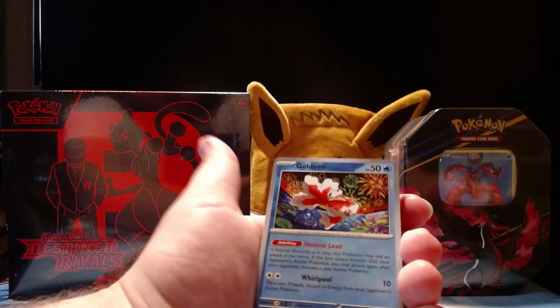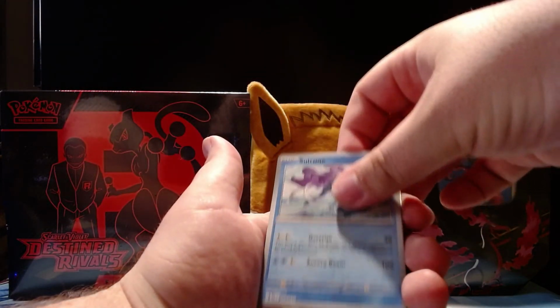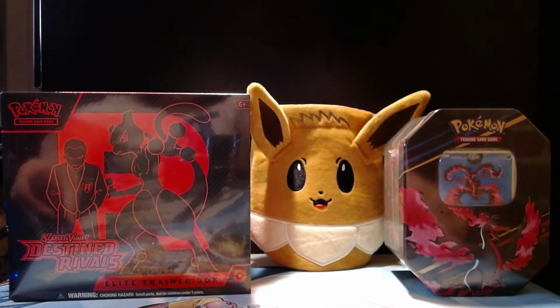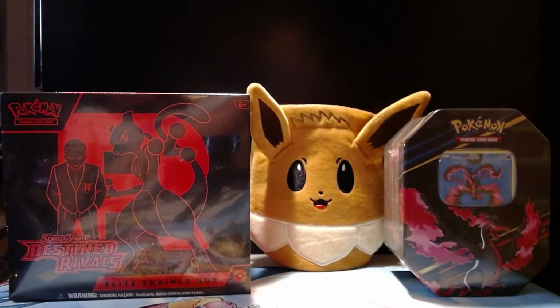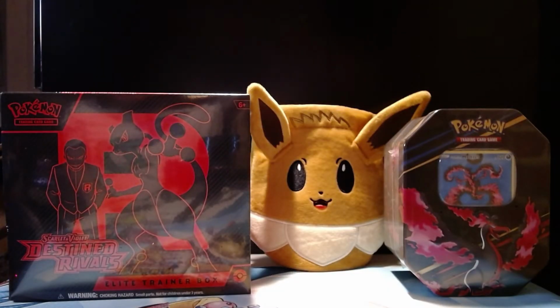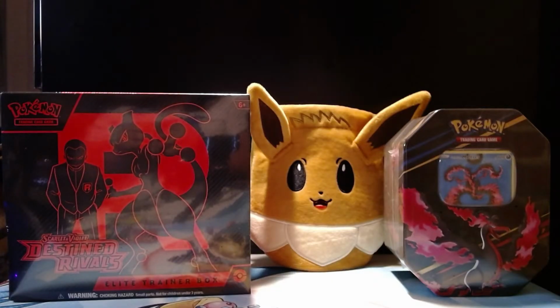And another Pokeball, a Goldeen. All right. Again, we are just hitting it. Suicune and a full art trainer. Again, the hit rate out of this, maybe the Hollow Vaporeon, probably not as much of a hit, but the fact that we've hit an A-Spec, 3 Pokeballs and an A-Spec, and now a full art trainer, I mean, it's not bad.